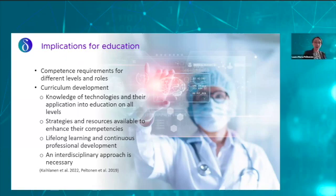But maybe at the bedside, I think it's important to think about what's a sufficient level of understanding related to these technologies, for the users, the nurses who teach patients and educate families about how to use these technologies. So we definitely need more work on that, and there will be differences between entry-level clinicians and advanced practice clinicians, but this is something that we need to consider in curriculum development. Also, this field is continuously and rapidly evolving, so it's a moving target. We need to update these curriculums very often, and ensure a lifelong learning process with continuous professional development programs, so that we stay up to date after entering practice.